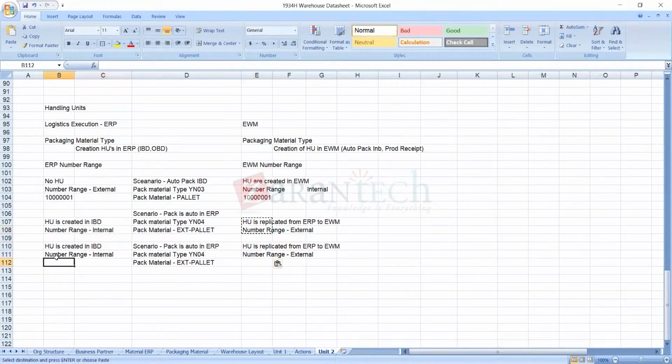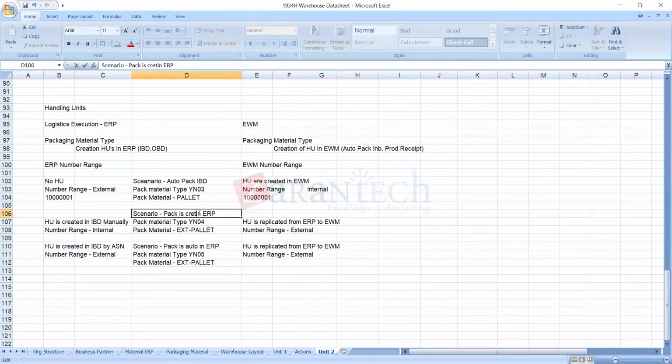If the vendor is giving, then here also it will be external, created by the vendor via ASN. And here I'm creating manually, for example, manually or using a pack spec on the ERP side also. So here I will create another packaging material type, created in ERP.